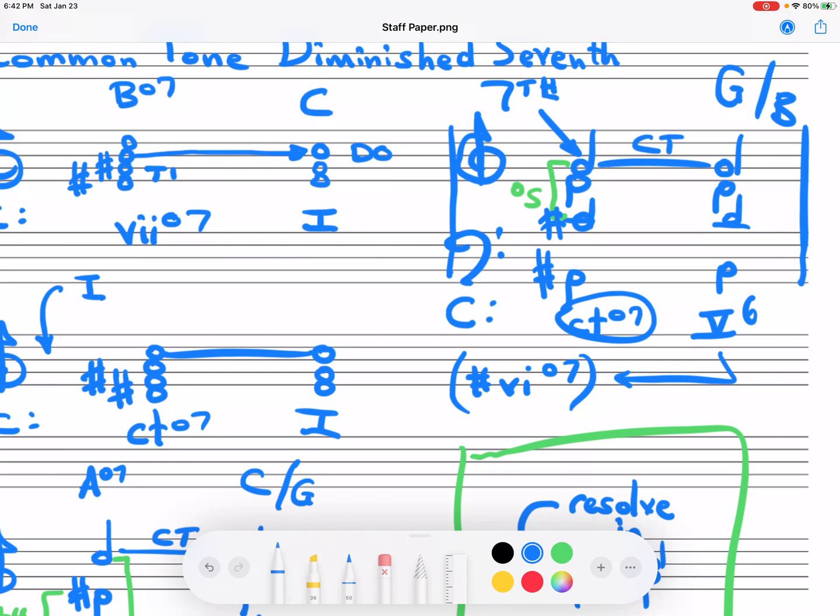But, it can be used also dramatically. So, here's a little theme from a Brahms symphony number three. And, here's what it sounds like. So, it went by pretty quickly. But, it's one, common tone diminished seven, one. And, here's the chord. F. Here's the common tone. And, here's the one again. The voicing does help because you hear the wide leaps. And, so, it kind of covers up the cheesiness. It doesn't sound cheesy at all.